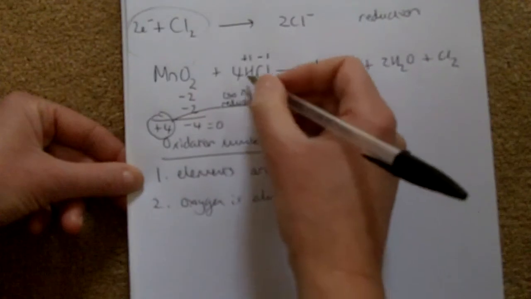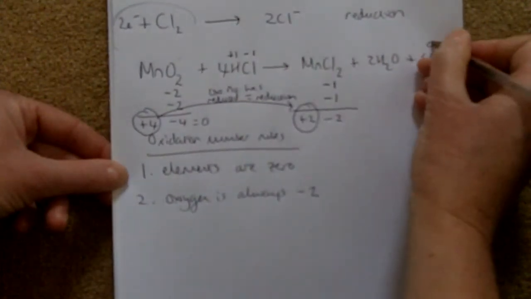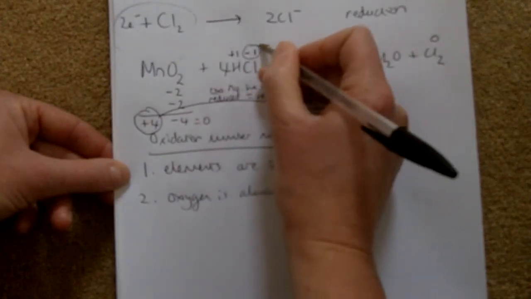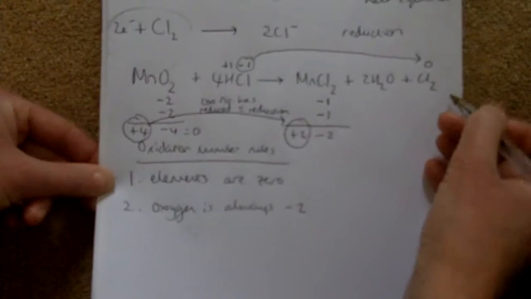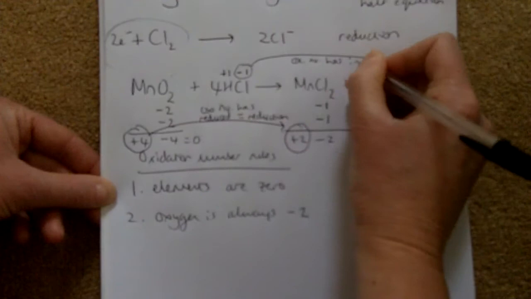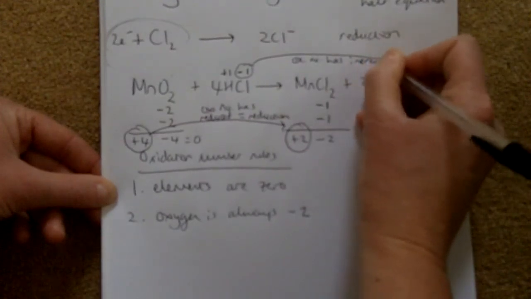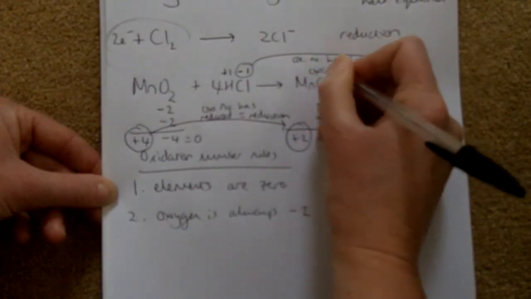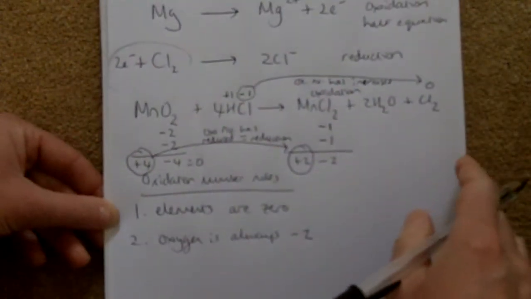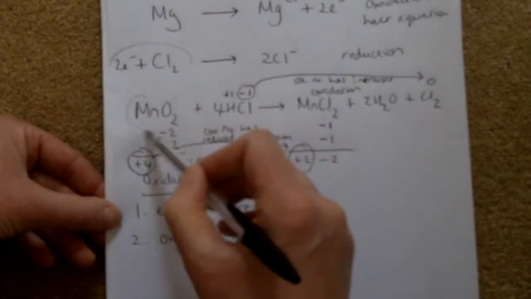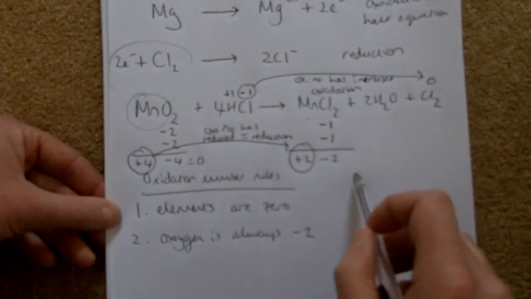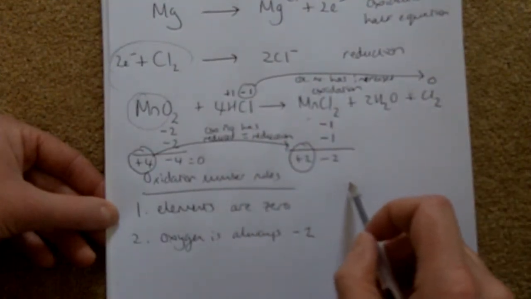Okay, so whereas over here Cl is 0. So you can see that -1, the Cl, -1 to 0 because it is an element. The oxidation number has increased, and that is oxidation. When the oxidation number increases, that is oxidation. So in this reaction, which looked quite complicated, I can see that Mn has been reduced and Cl has been oxidized. And so oxidation numbers help us to do this.